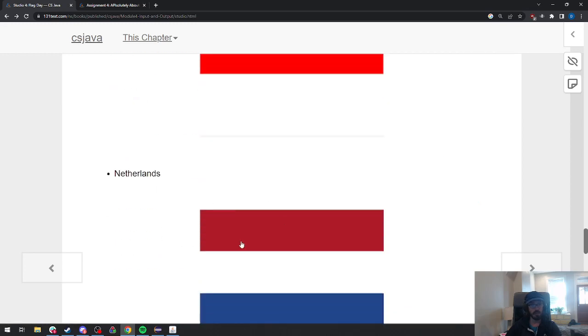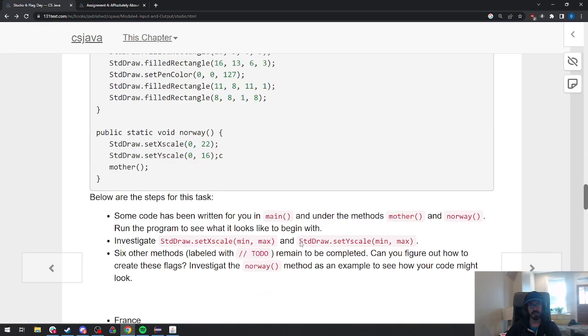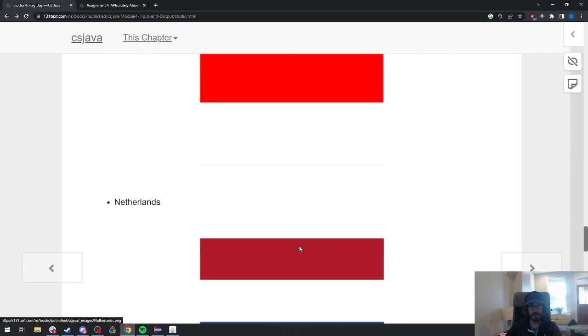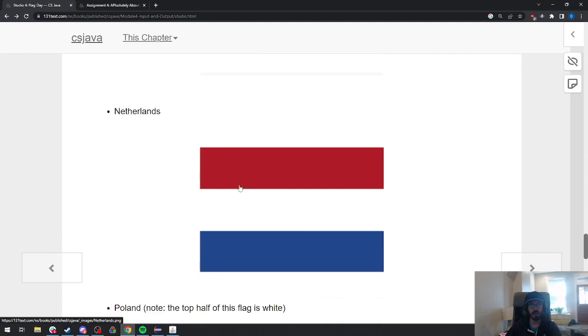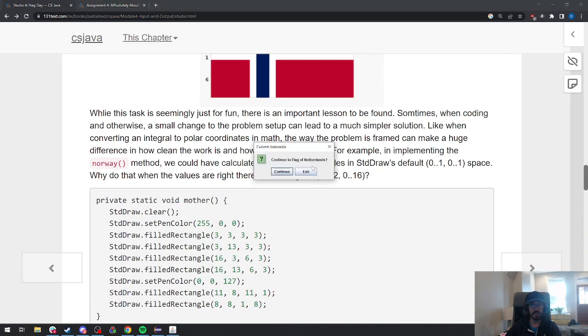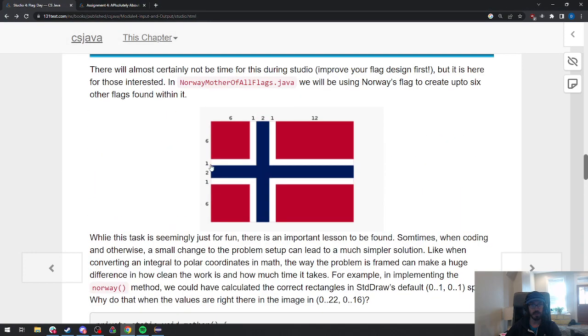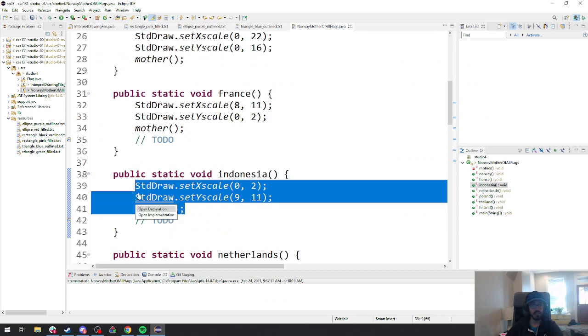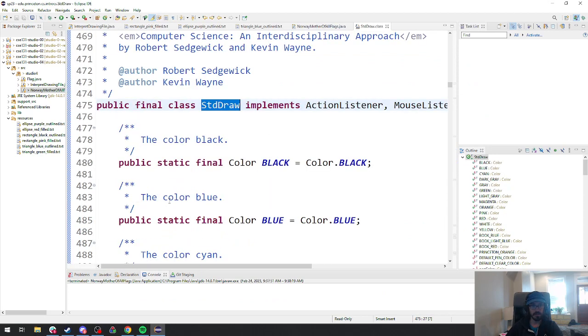Now we're going to do the Netherlands, so kind of like France, just tilted sideways. So I see that showing up. Actually, it's not far from the Indonesian one, right? I just need to extend my Y down a little bit, so that's pretty straightforward to think about. Just need to pick up some of this blue down here. So I'm just going to copy the Indonesian one and move the Y scale.